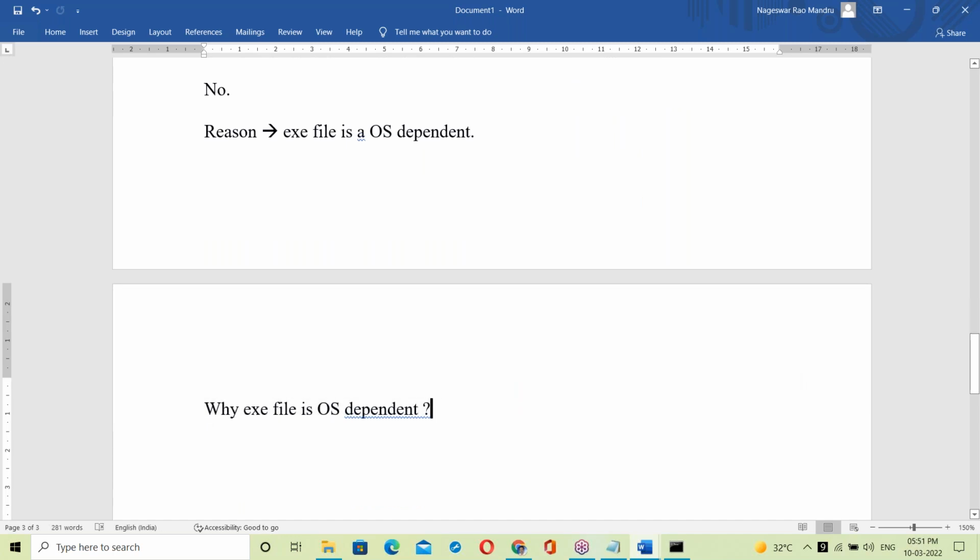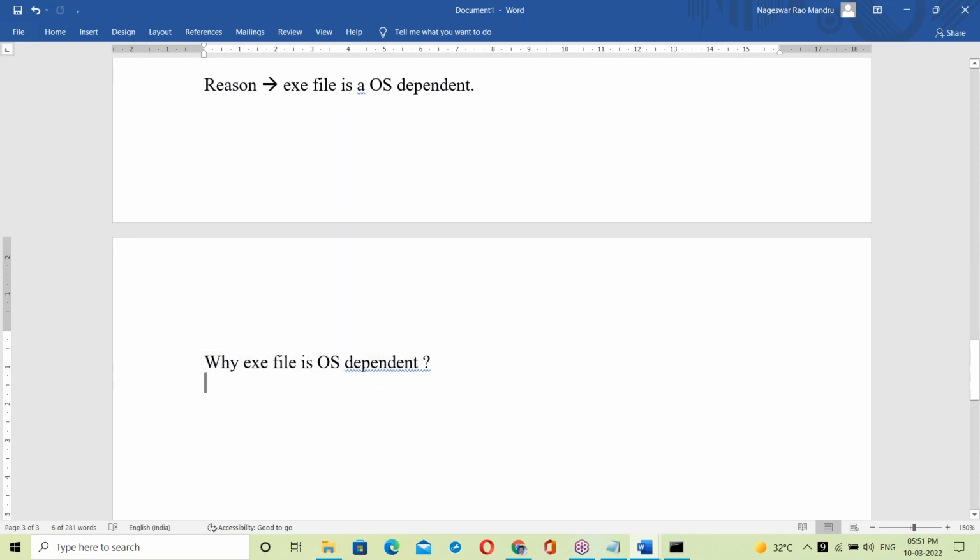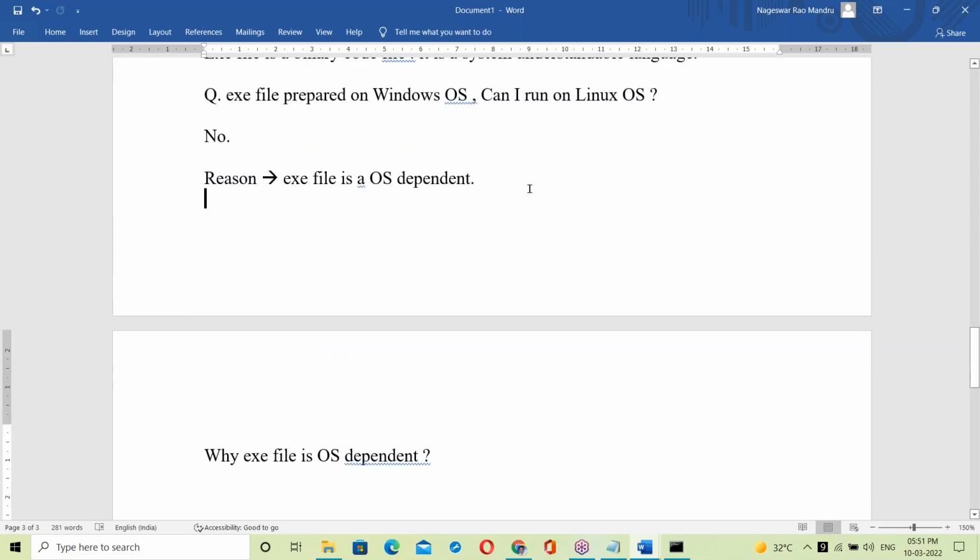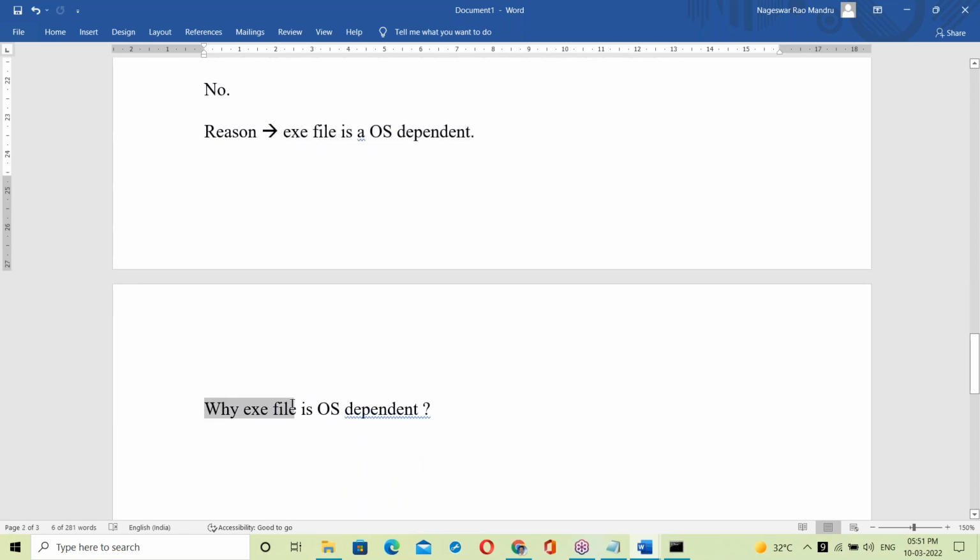Yes, Sarika, good: it executes either under Linux or Windows, not on both.